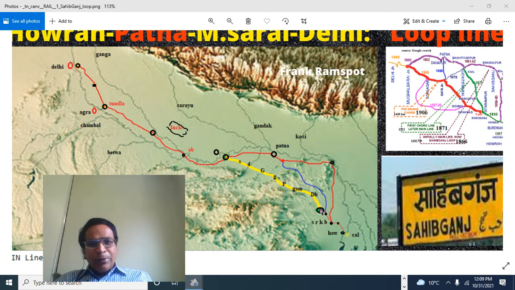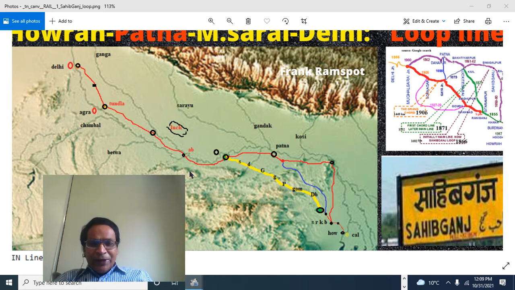Of course, these lines were built in phases. That means sometimes the traffic will move from here to here, here to here. That's not the point. The point is the end-to-end connection we are talking about. That means the end-to-end chord line connection. Now this becomes the chord. That means we are trying to go to Mughalsarai. The major thing: the Howrah-Delhi line always goes via Mughalsarai. Later, there is the loop line, at that time the Kiul line, and this is called the Gaya line. All join at Mughalsarai, then the journey continues the same.